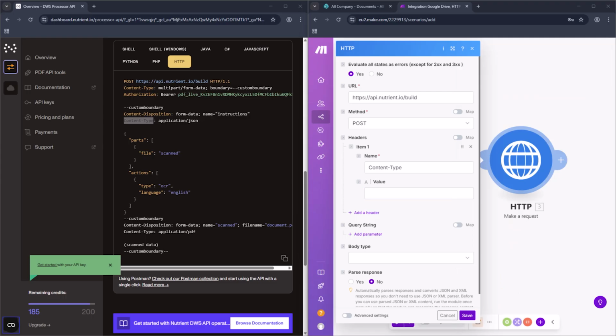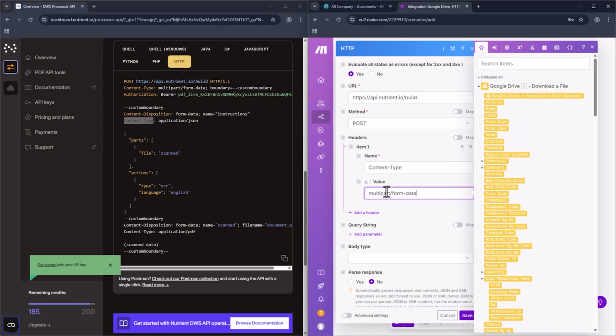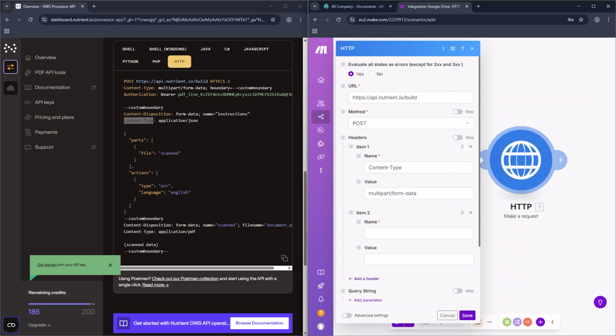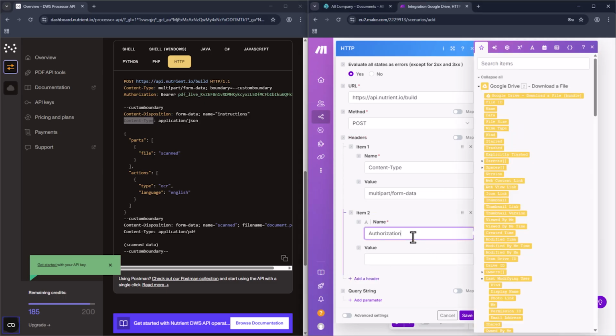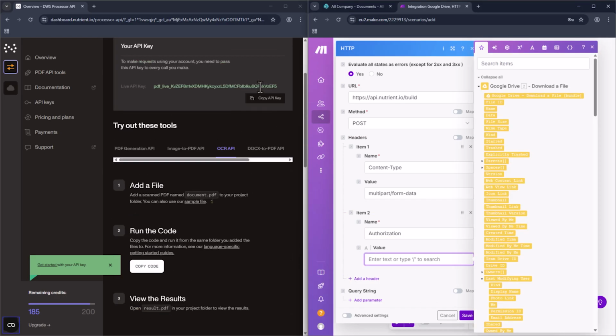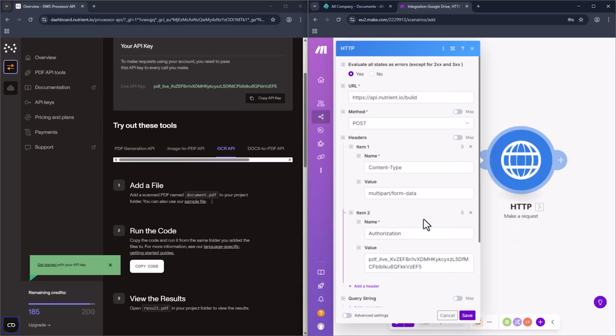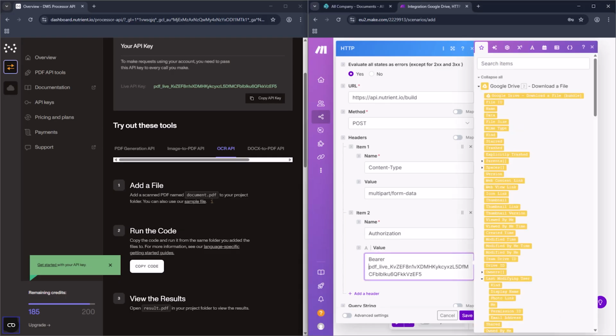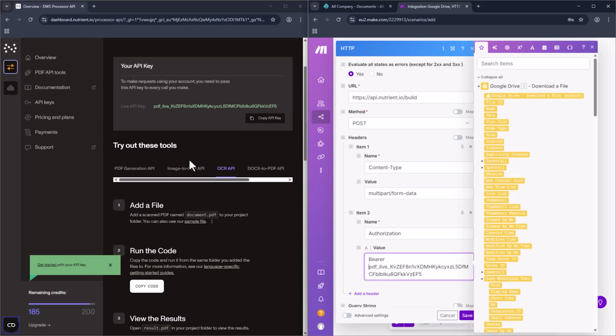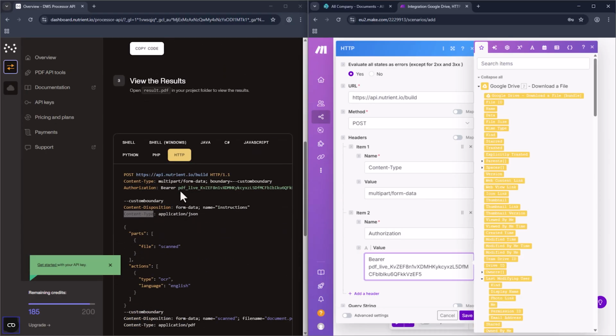So I'm going to paste in multipart form data as I told you. The next thing would be to set up the authorization. That is, I'll set up the name Authorization and I'll pass in my API key out here. One thing to remember when I pass in the API key, you need to add the word Bearer in front of it and hit a space. That's how it will work. It is shown in the demo, or the example for the HTTP. So that's good. That's really good.